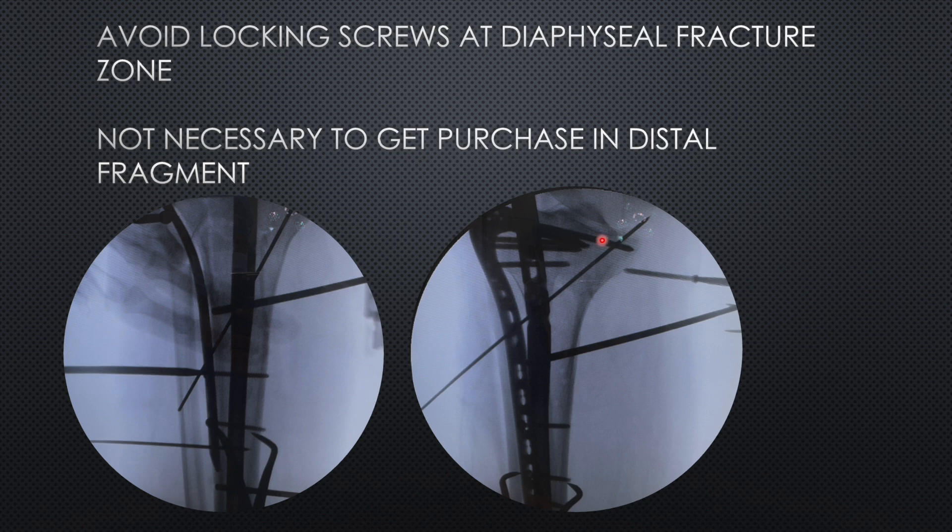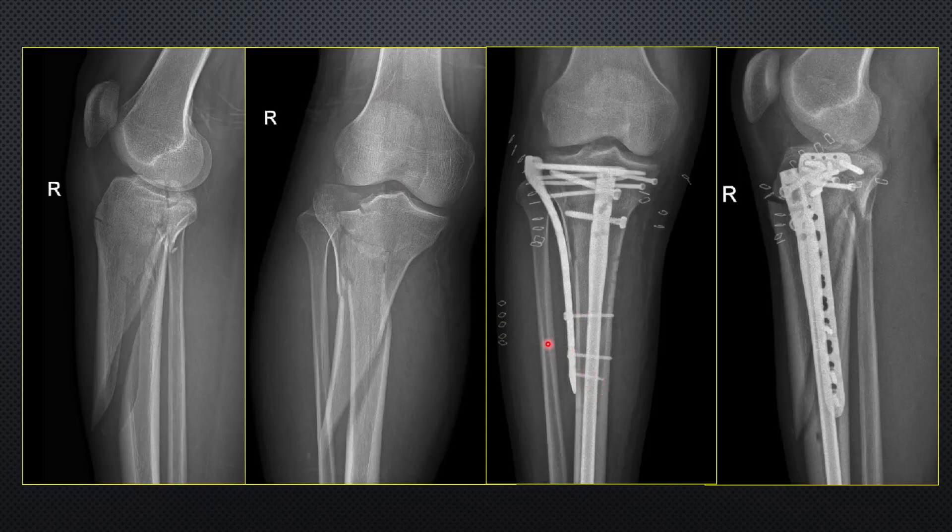The only rigidity we want is in the periarticular zone, where we place as many screws as possible so stability is not compromised. Locking screws may hit the nail, but with cortical screws you have enough space to toggle the screw anteriorly or posteriorly around the nail. In the final construct, the screws from the plate gain hold in the distal fragment and the plate holds the proximal fragment — the goal is to gain hold, not compression, since this spike will heal by secondary healing or callus formation. If a huge gap remains and the spike irritates the skin, it may also go into non-union, so the spike must be aligned appropriately.